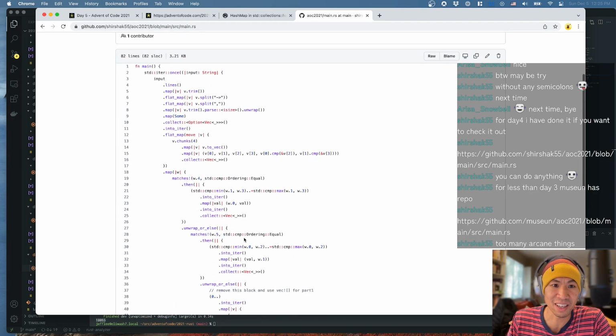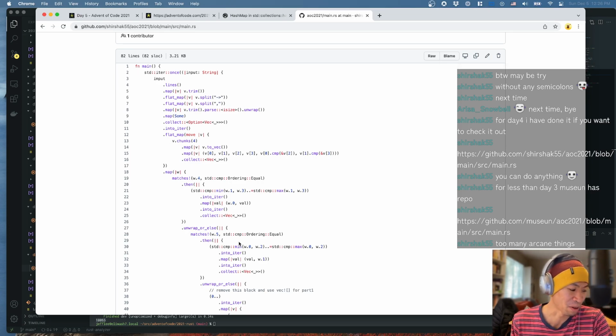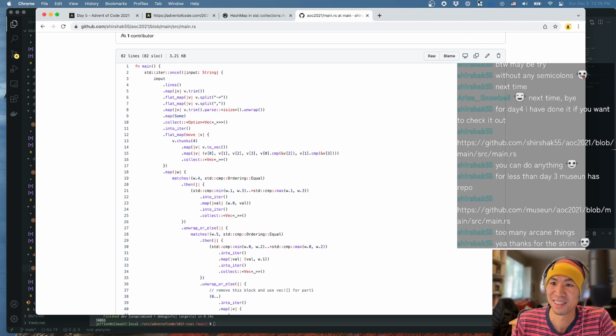I'm still trying, as you can tell, to get my sea legs again with Rust. Just even knowing what functions exist in the standard library. It's such a complicated language. Fun to work with. Great for modeling problems, ironically. I think it's actually really good because everything is default const. You have enums that can have payloads in them. I think that's all really nice. But it's enough for me to keep my head above water with the borrow checker and the lifetime checker at this point. But yeah, this is a great reference. I'll be sure to check out your repo in the future. So thanks again, Shurshak. This is a really nice resource. Take care, everybody.